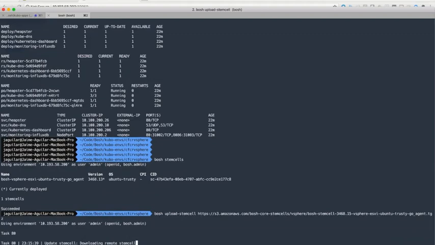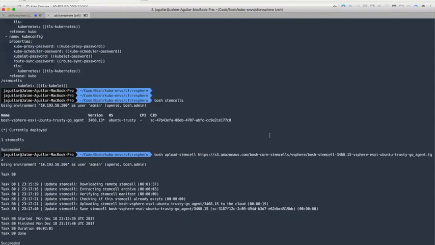Once that Stemcell is downloaded, I'm going to be able to use it and then tell BOSH to apply that new Stemcell to all the deployments. So now that the Stemcell has been uploaded, we're going to confirm that it's available for us to use.